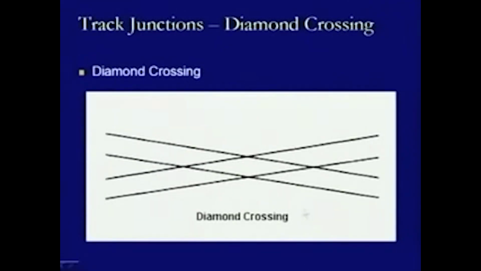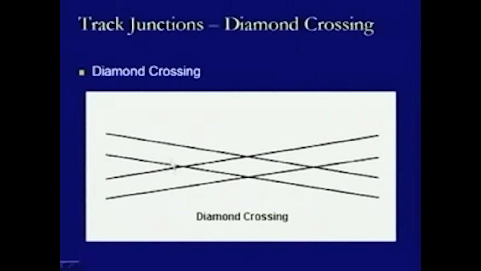We will look at the diagram of the diamond crossing. These are the two tracks which are crossing each other like this. We have an acute angle at this side and an acute angle at this location, whereas we have an obtuse angle here and this obtuse angle here. That is why there are two acute angle crossings and two obtuse angle crossings. This is one crossing location, this is another, both similar in nature, alpha being the same, and opposite to this there is another crossing, again these two are similar, alpha being the same for these two.